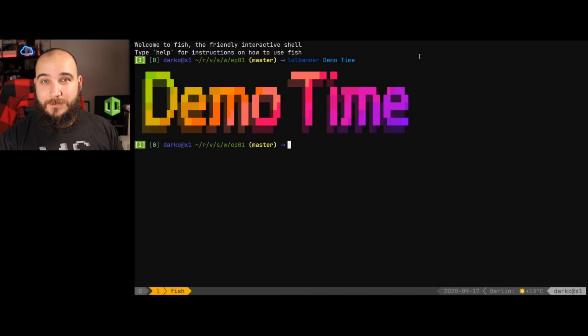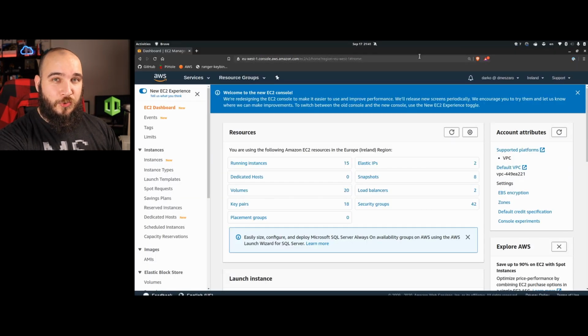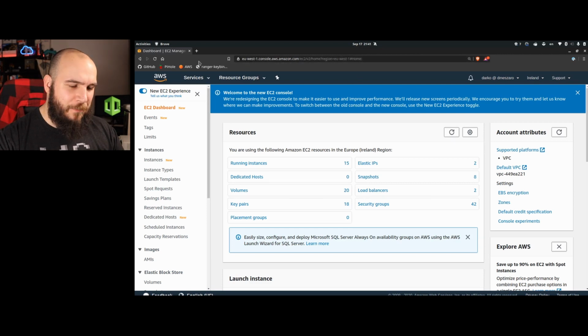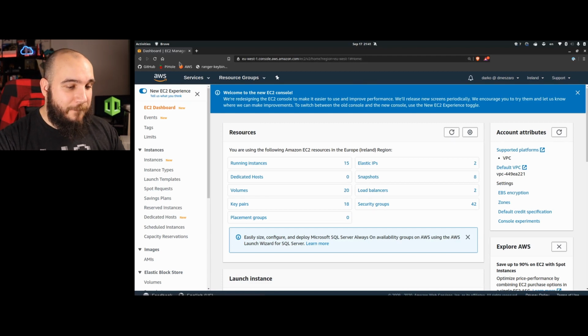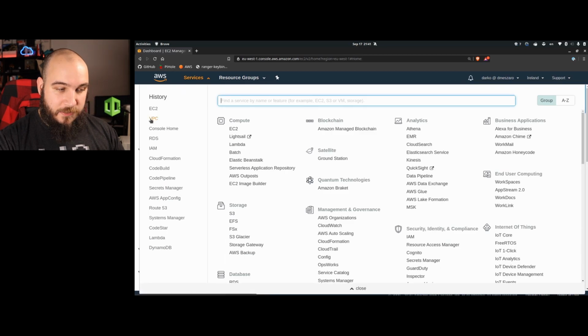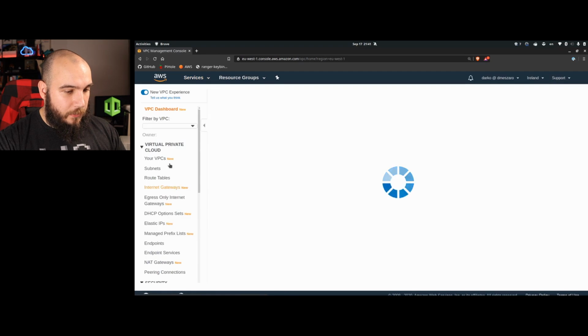Okay, let's actually look at some code. It's enough of me talking at the screen. So what I'm going to try to do, actually show you right now, is how to do things on AWS with some infrastructure as code. But before that, let me actually switch over to the web console and show you how to do it manually. So you see the differences. Let's say I want to create a network, a VPC on AWS. Let's do that. So I go to the services console, click on VPC, and click on your VPCs.